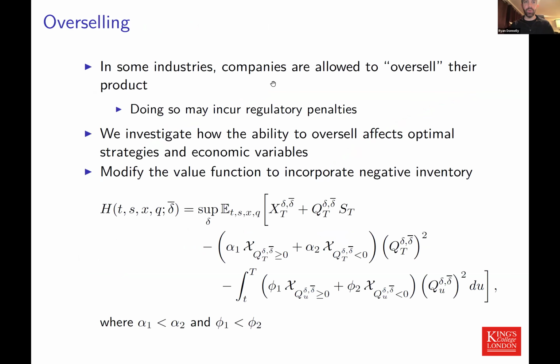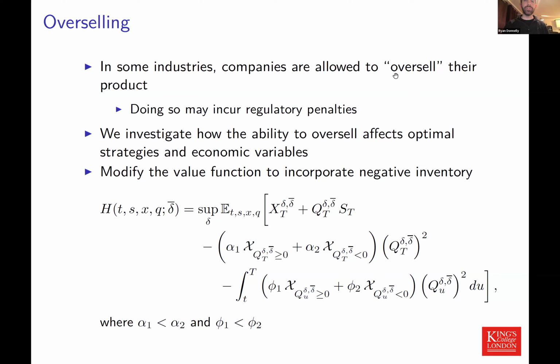The real thing that I want to get into is the effect of overselling. So I'm surprised no one actually said anything about this. As soon as I say, think of airline tickets as being a concrete example in your mind, I often get questions about, well, why is inventory bounded below by 0? Aren't airlines allowed to go into negative inventory? So yes. Depending on the industry, depending on the geographical location, there are different regulations about what you're allowed to do.